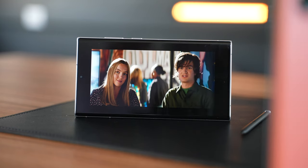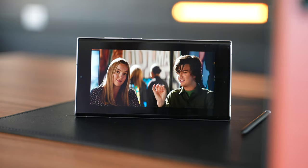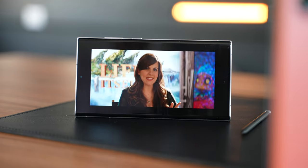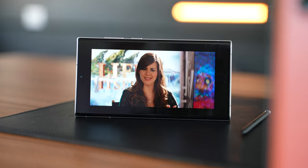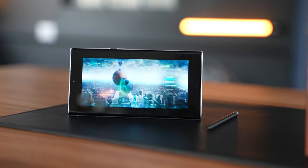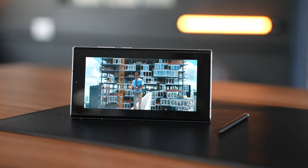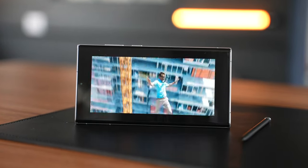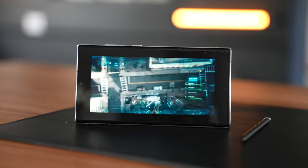Now let's turn our attention to the display on these phones, and I'm not going to beat around the bush — when it comes to the display, the S22 Ultra just wins it for me. Samsung are the absolute king of displays. I've had the 13 Pro Max recently and the S21 Ultra, so I have a pretty decent idea of what a good display should feel like. And Samsung — it's not just how bright it is, it's just unbelievable when it comes to watching content. Especially HDR content indoors, outdoors — it crushes through everything.